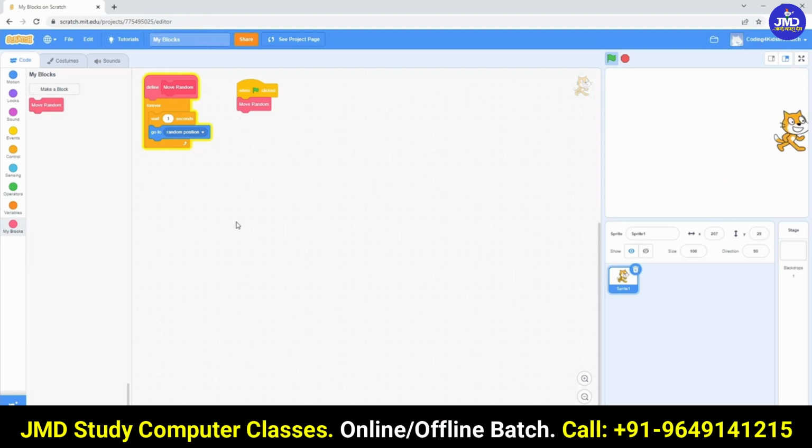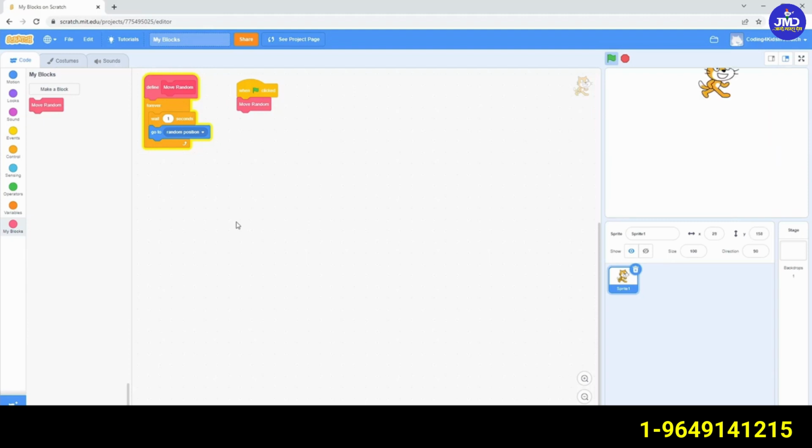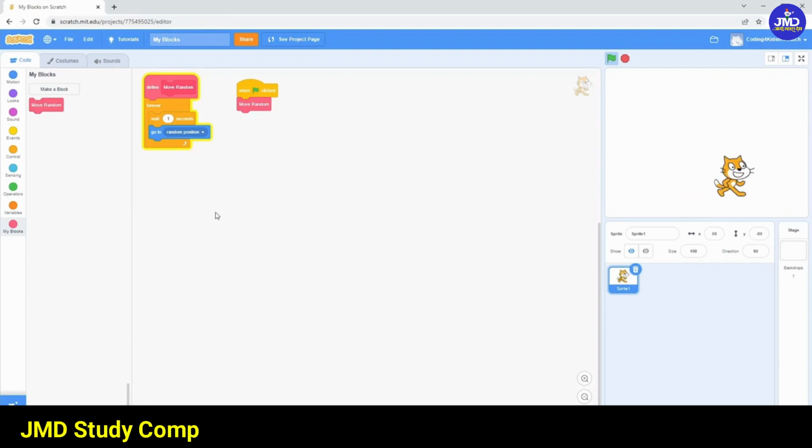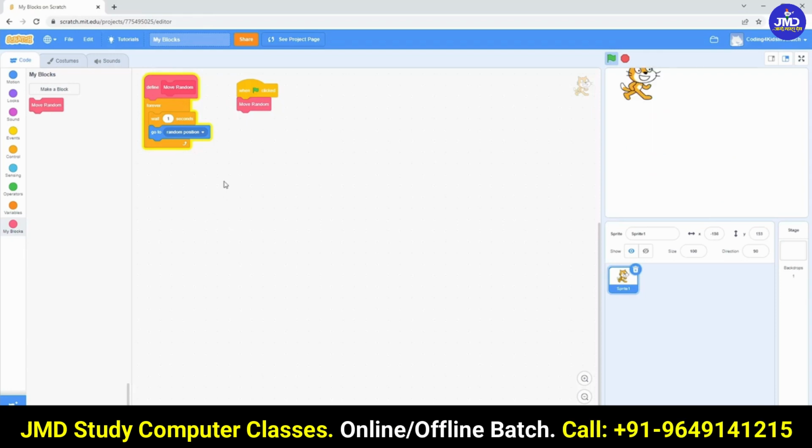Also, if you use the same code over and over again, it can help prevent you from rewriting the same code blocks in the same order over and over again. So it saves you time and it saves you effort when it comes to making programs and understanding what the programs do. So we're going to explore the importance of using my blocks in later chapters, but for now, let's explore the other options that we had just skipped over when we made our first block.